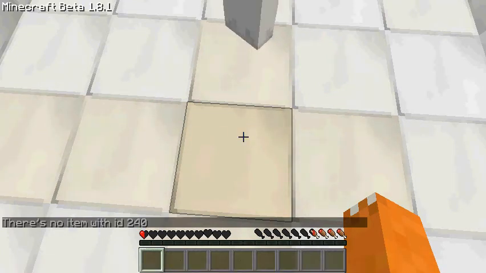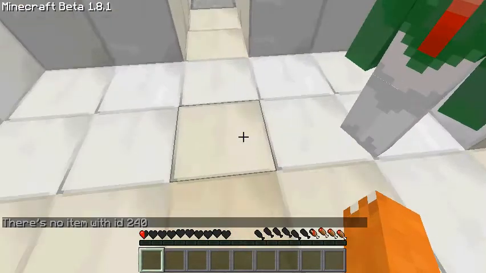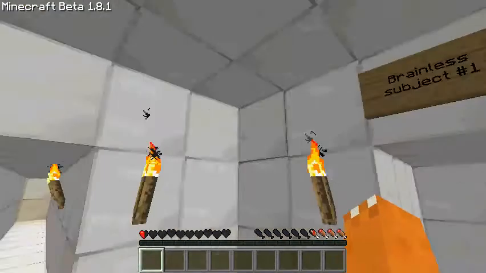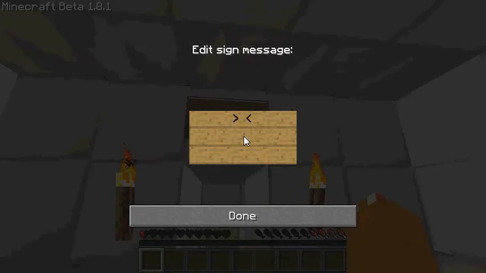There. I made my sign correct. What happened? I replaced my sign to make it politically correct. His mind player would be correct.